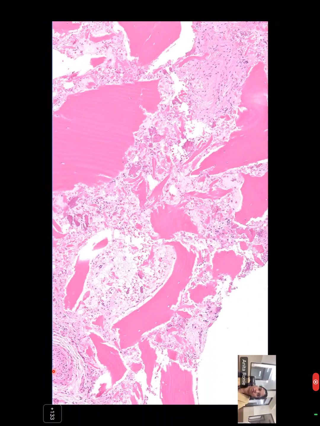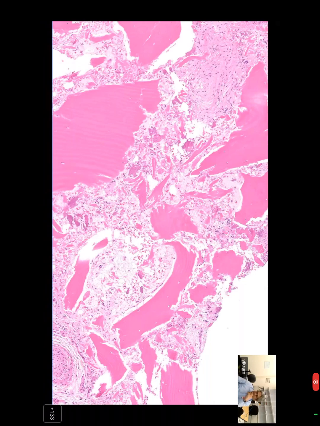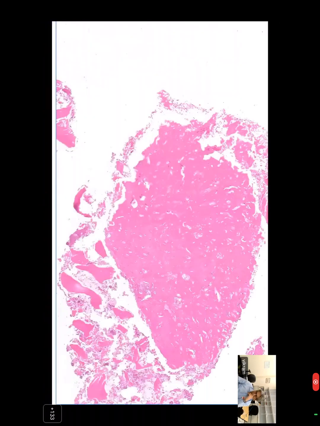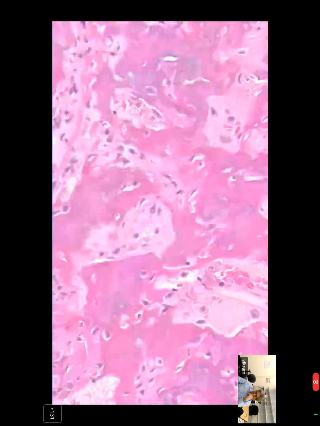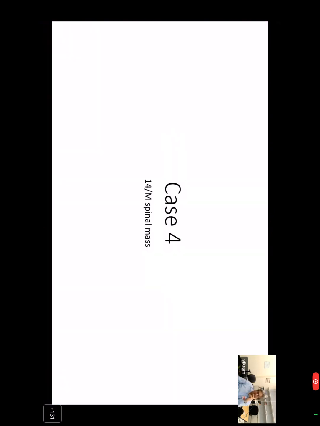In one of the books, I saw that we can also use ancillary studies, using S100, because in osteoid osteoma we can have nerve filaments in between. I've heard that. I've never used that immunohistochemistry, but that's probably why they have so much pain, right? But I've never used that to actually make a diagnosis. Again, it's a classic H&E diagnosis. It's very seldom that we have problems with osteoid osteomas. Thank you so much.